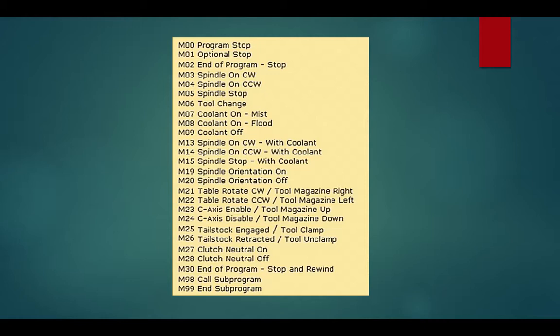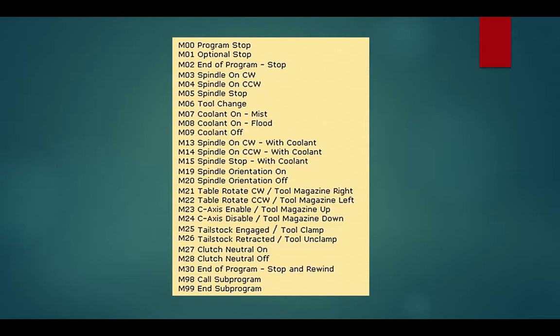M13, spindle on with coolant. M14, spindle on, in this case in reverse with coolant. M15, spindle stop with coolant. M19, spindle orientation on.